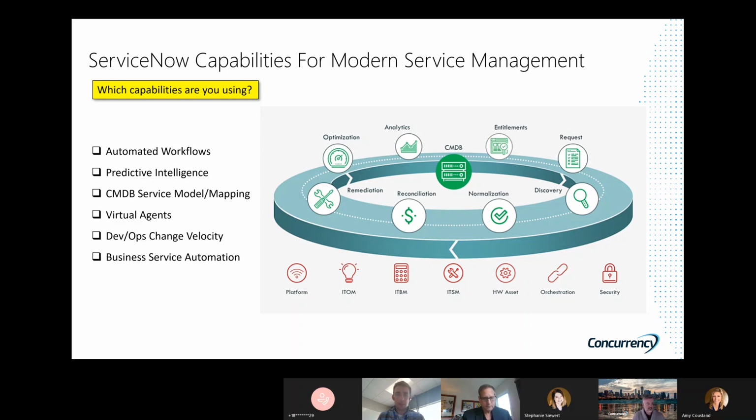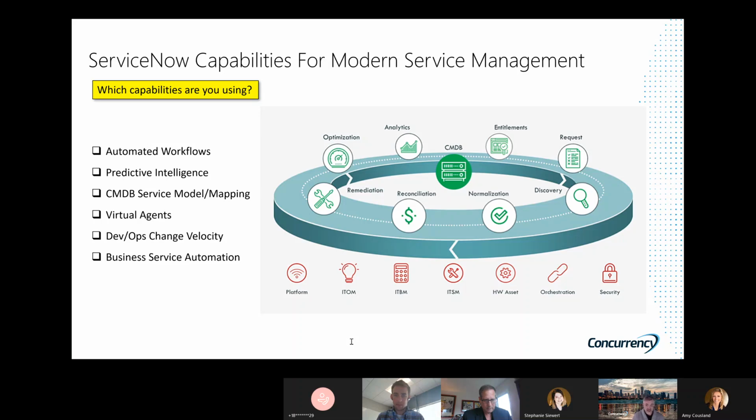Totally. And then the last thing I want to talk about is the business service automation. So being able to take your business services and drive automations that may come out of predictive intelligence. So if predictive intelligence shows that we're seeing this cluster of information inside of your environment that you may want to take action on because it's causing downtime or it's causing problems, you might be able to develop automations to triage that even before it happens. So if the event-based automations are seeing something happen inside of your environment, you can take that data and then dynamically do something with it.